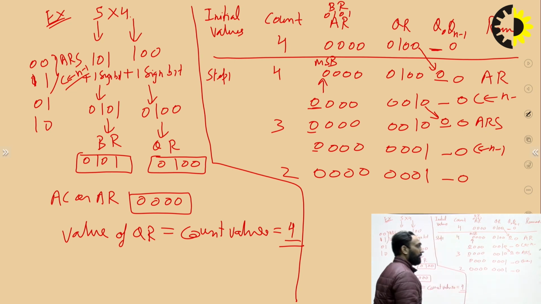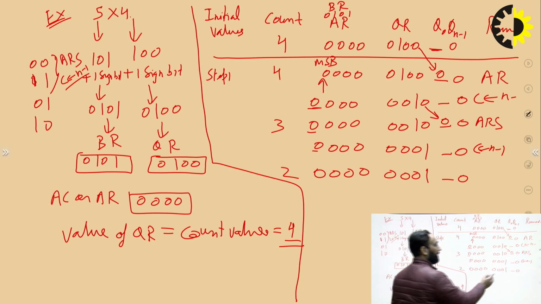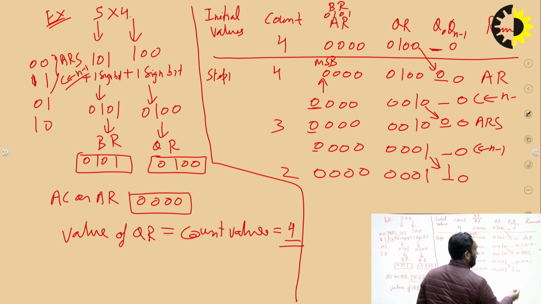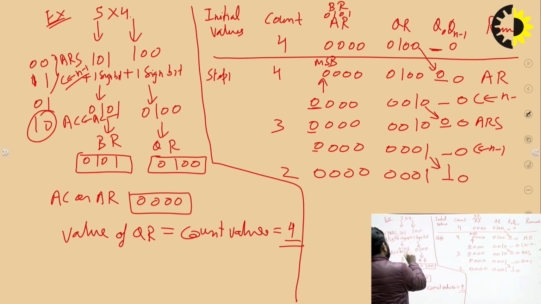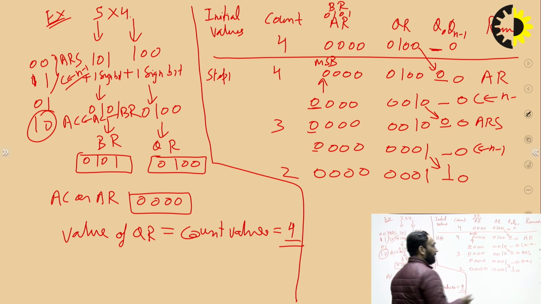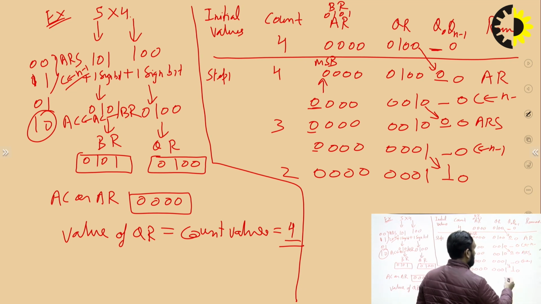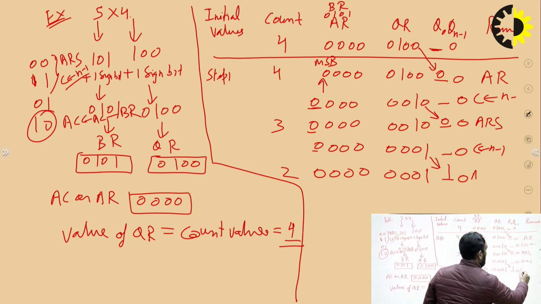So now we will take the previous value to make the pair, here it is 1. The combination is 1 0. What do we have to do in this case? AC tends to AC minus BR. So we perform minus BR in 2's complement by making the complement of the number and plus 1. So we perform here AC tends to AC plus BR complement plus 1.